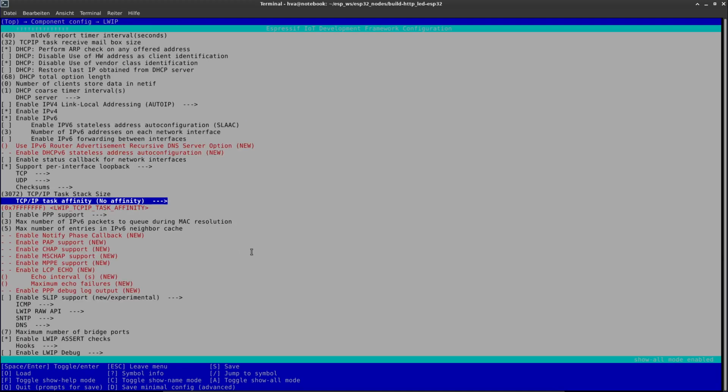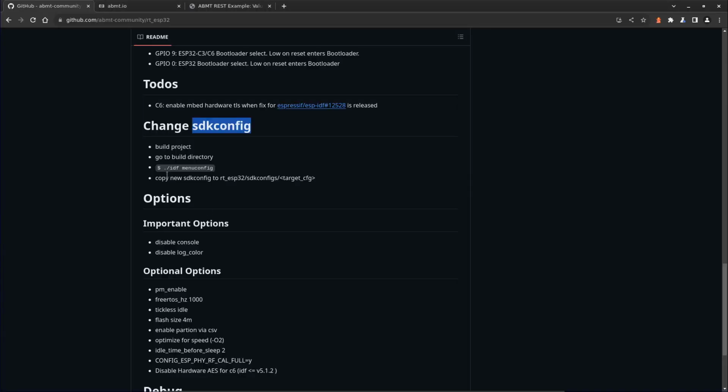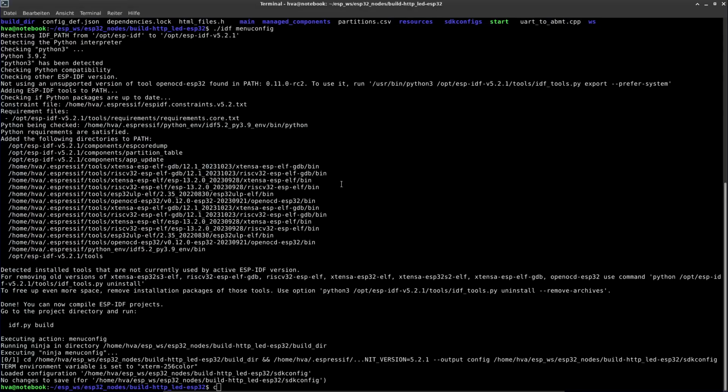So quit, and then there's the config, and then you can config the config. You can copy the config to this SDK directory. So maybe in this case, when we change it, we use the new SDK config for the target configuration.